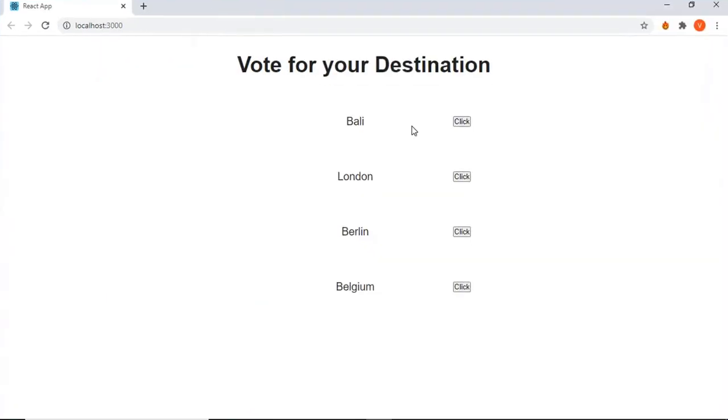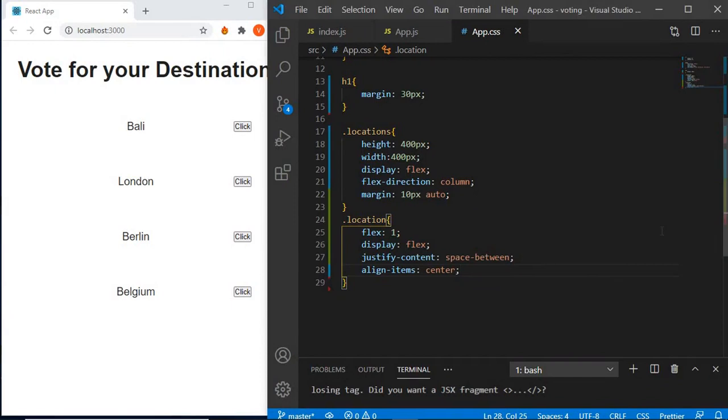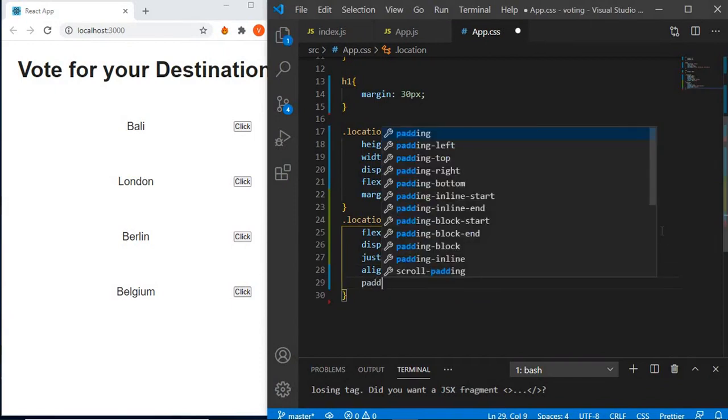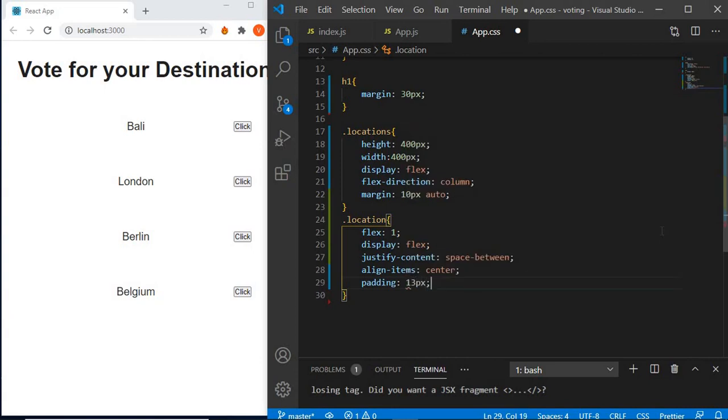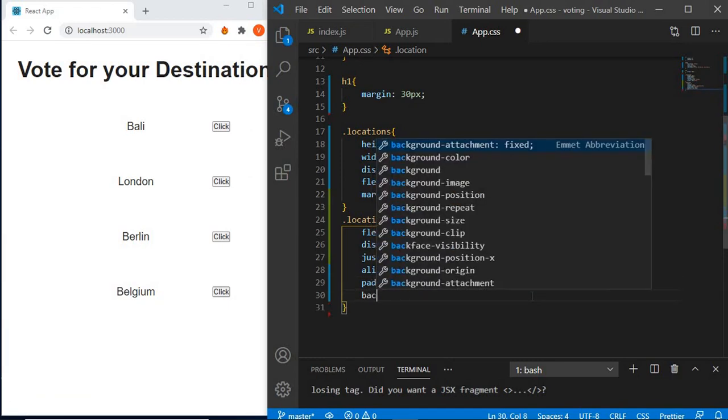Now it looks better. Let's make this bigger, and right here let's just give it some padding of 13 pixels and 40 pixels. You cannot see the padding in here because you can see it in your dev tools.